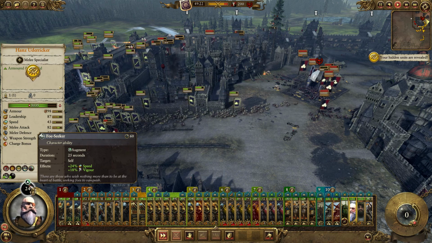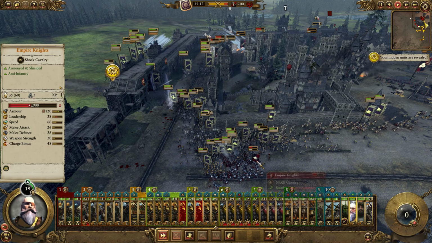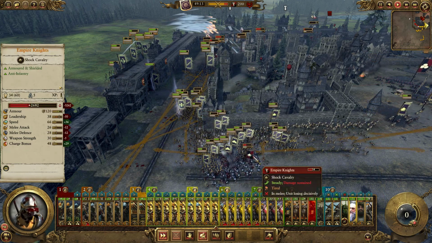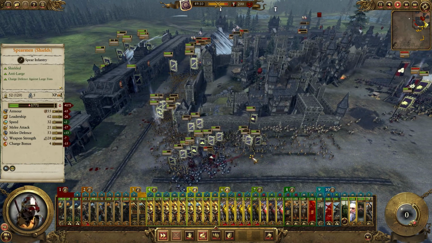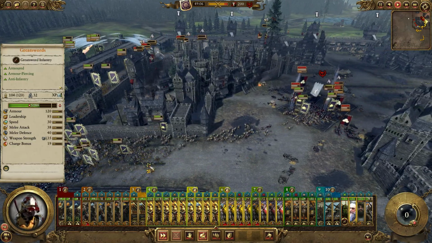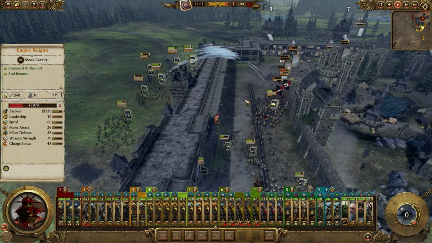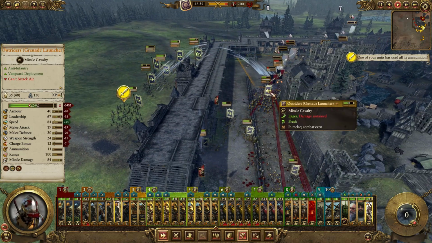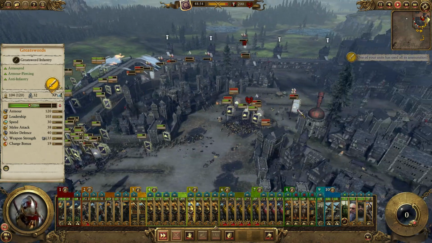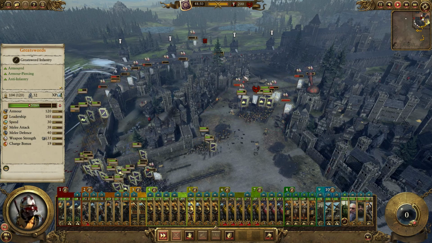Nuln is falling nice and quickly here. So I'm not overly worried. This force will slowly crumble. The little unit of Empire Knights is holding us very well, however. Now doing some damage to my tanks. We are Sigmar's heirs! For Heldenhammer! Get them! Mass rout is happening now. So it's over. The battle is won.